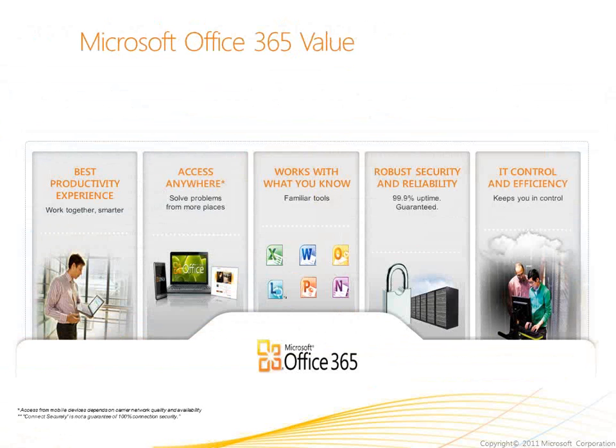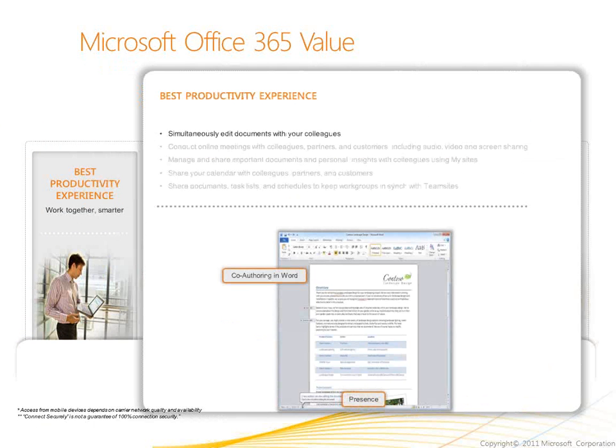So with Office 365, you've got lots of different capabilities. It says on the slide here, best productivity experience. Really we're taking Office Professional Plus, which is the main productivity suite on client computers in the industry. Most people use it. And we're able to use that and web versions of Office in the suite.